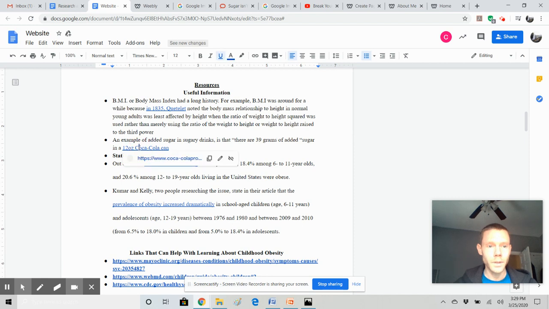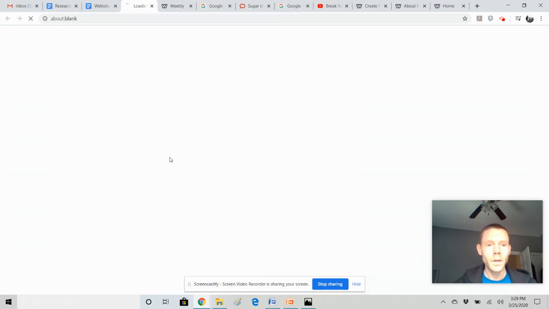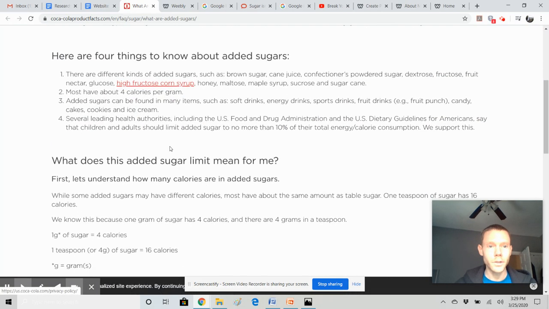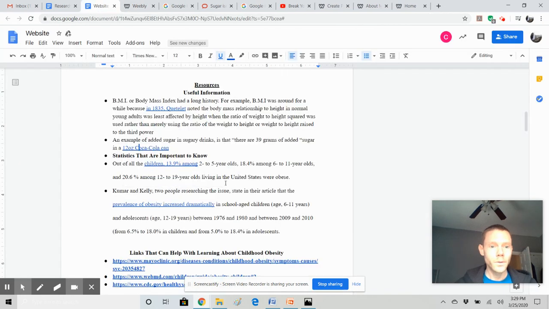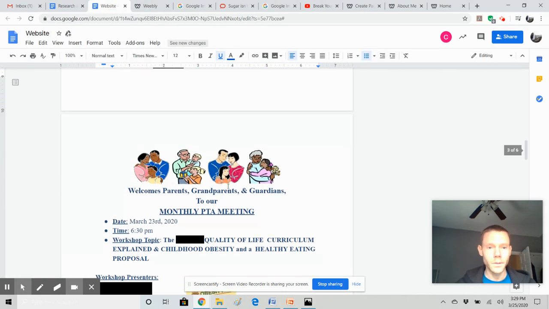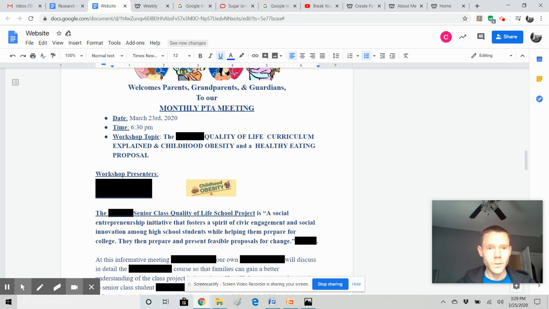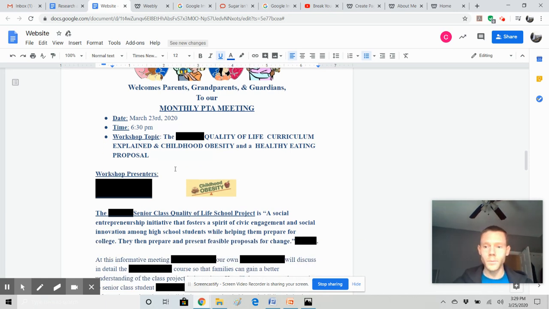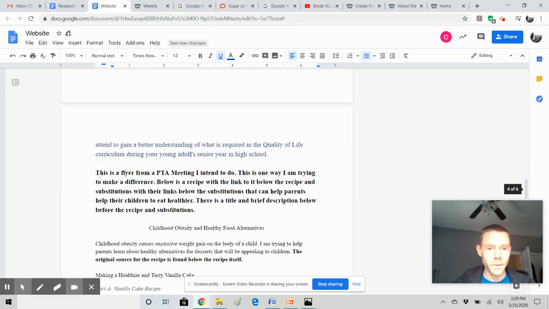So for example, if I click on 12-ounce Coca-Cola can about added sugars, it will open up the page from Coca-Cola in terms of added sugars. Okay. So going back to this information again, you want to be very clear with what it is that you are doing. And just notice here, with this student who was preparing to give a presentation at the PTA before the city schools closed, any reference to our school's name or your name or even my name should be taken off of that material.